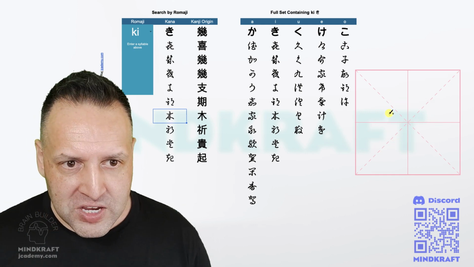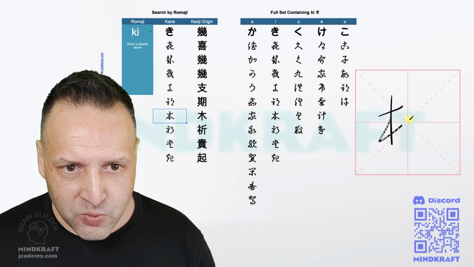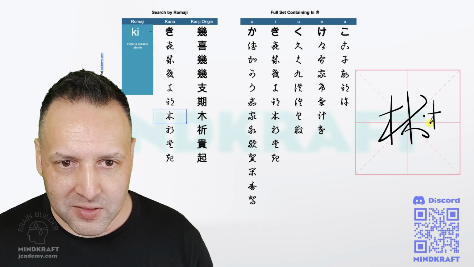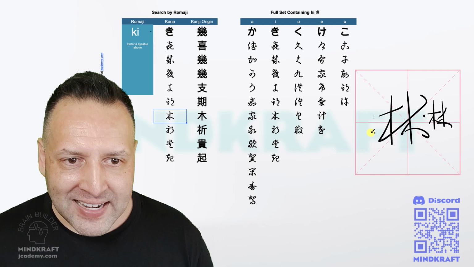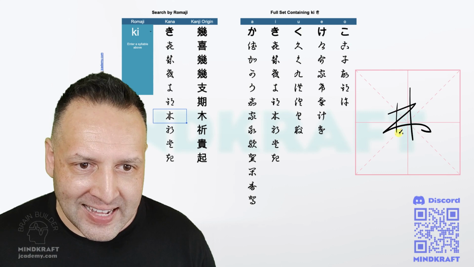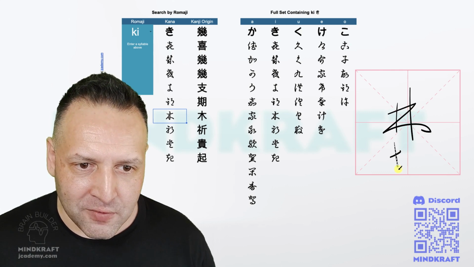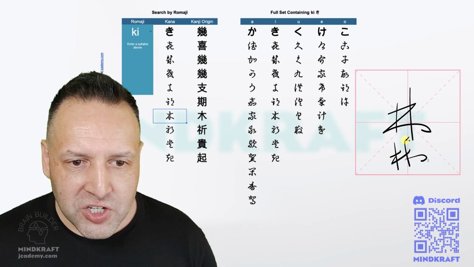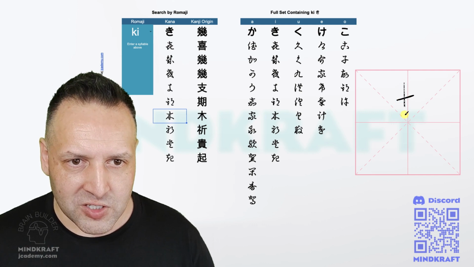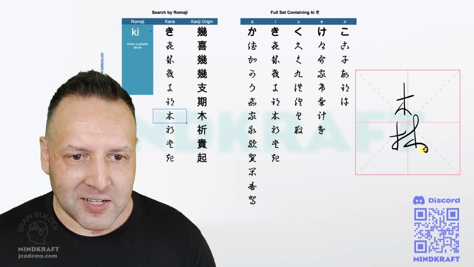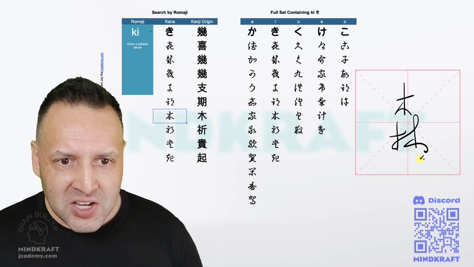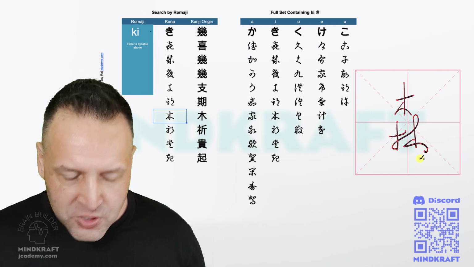One other thing with the tree character is basically, I mentioned this in the last one, that can come and join that. And so that would be two trees together. So we've got this lin character here. Okay, that is that. And that can actually shorten to this. Bang, bang, I've got this. And believe it or not, that is the shorthand form for that, which is the shorthand form for two trees together. And of course, you can do sun, which is three trees together, just the same. Okay, so trees, you get a lot of them. They're actually a radical in Chinese. So get used to drawing this shape. Now you know the science behind it.